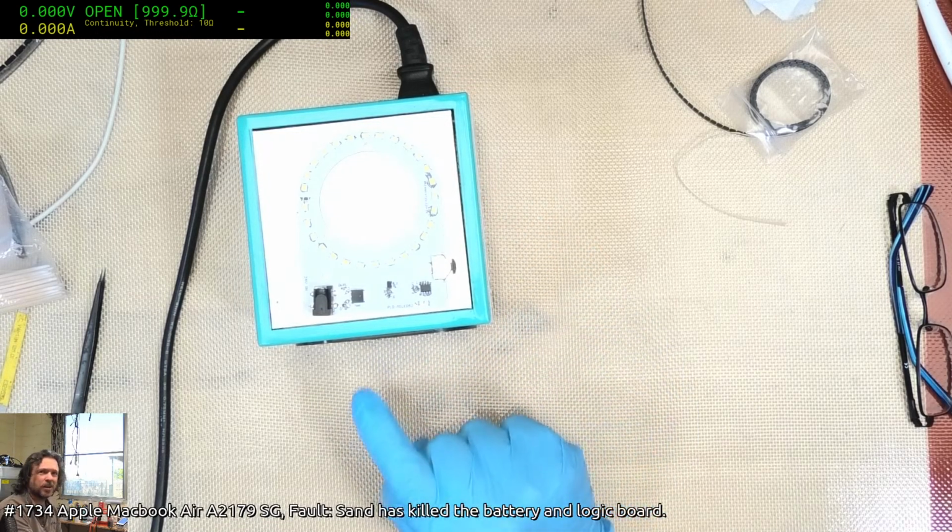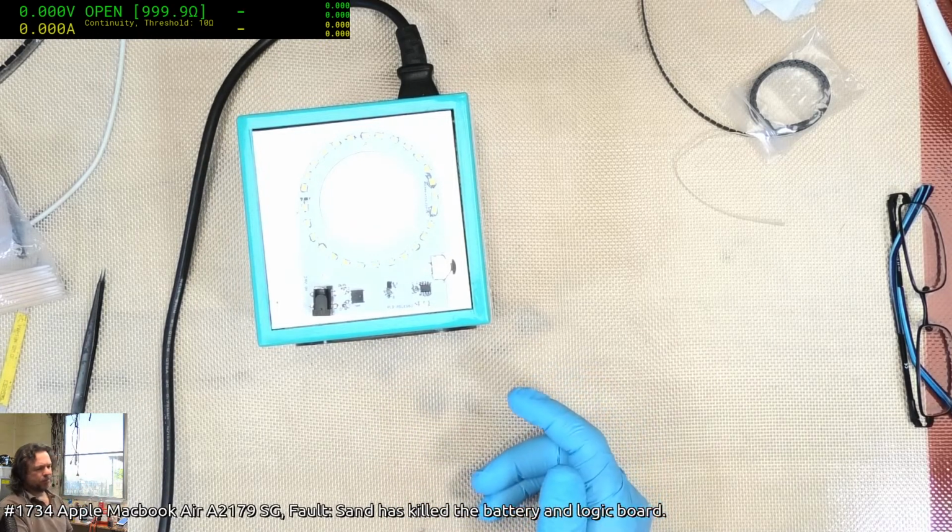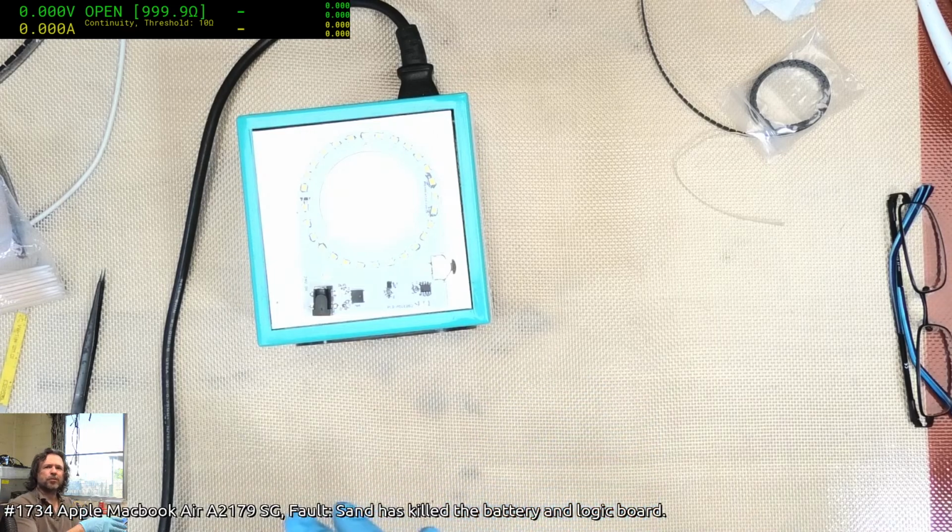Alright, so currently this is set at 143. I'm going to let it go up to that. And when it gets to 143, I'm then going to push it up to 200.